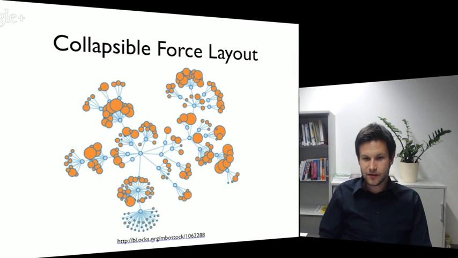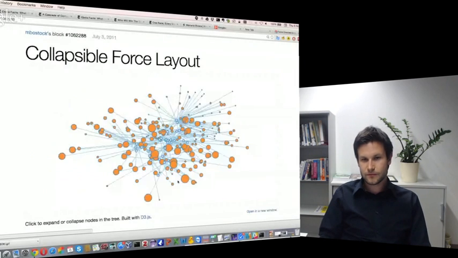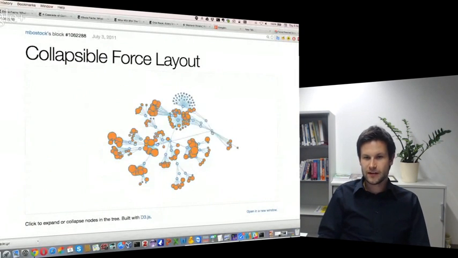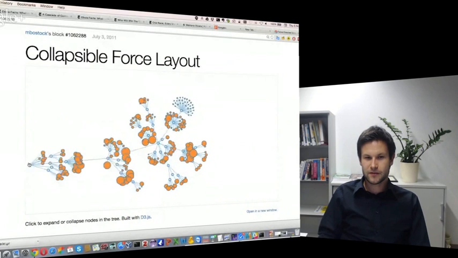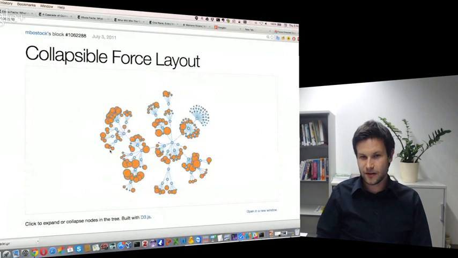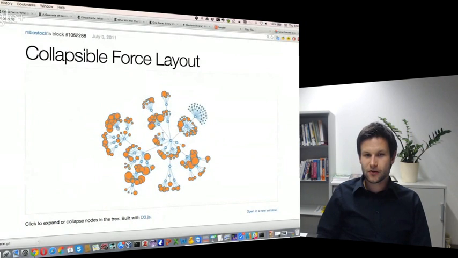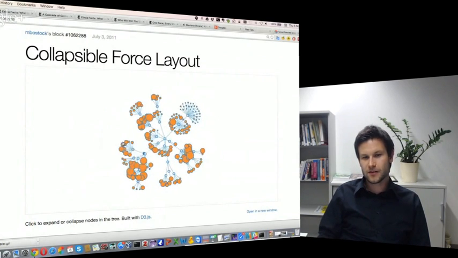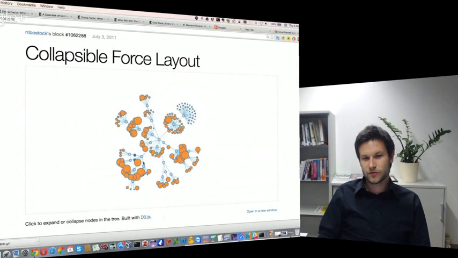And I think I have an example here. It should work in the browser. So as you can see, it's also a force-directed layout. Things are following when I drag here. And when I click on the node, they will be merged. And this is a hierarchy, so it's a tree. And if I click on this node, all the other nodes will be merged.